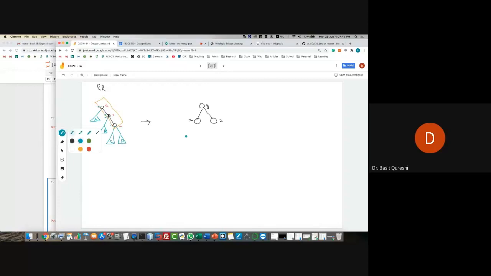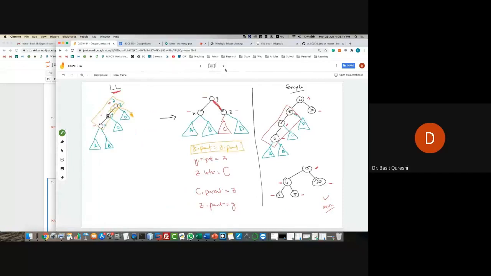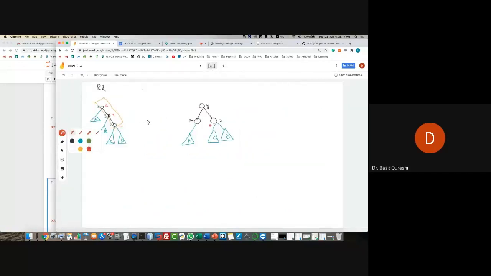If you reattach the subtrees, we're going to have A, and we're going to have B here. Notice what changed. A will not change. A is still connected to X. C and D are not going to change. They're still connected to Z. So we're going to have C, and subtree D. What's going to change was B. Previously it was connected to Y, but now this will be B, in red to be consistent.